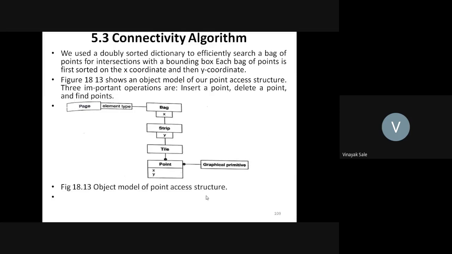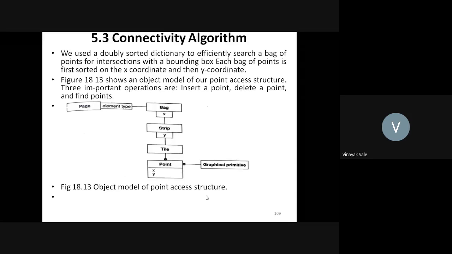We have used a doubly sorted dictionary to efficiently search a bag of points for intersections with the bounding box, and each bag of points is first sorted on the x coordinate and then sorted on the y coordinate.